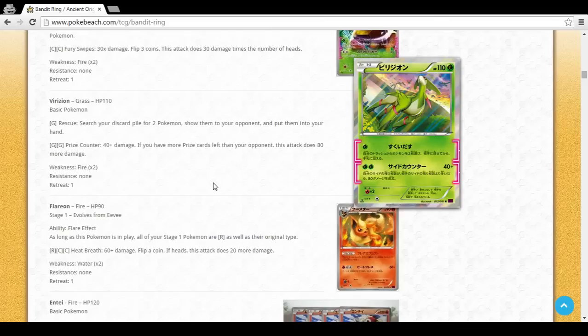So with this attack, again, it only requires 2 grass energy cards, and it hits for an initial 40 damage. However, if we have more prize cards remaining than our opponent, this attack hits for 80 more damage. That is incredibly powerful. It's a non-EX Pokemon, stands at a relatively bulky 110 HP, and can potentially hit for 120 damage for a mere 2 energy card attachments. Yes, that is a very impressive card.